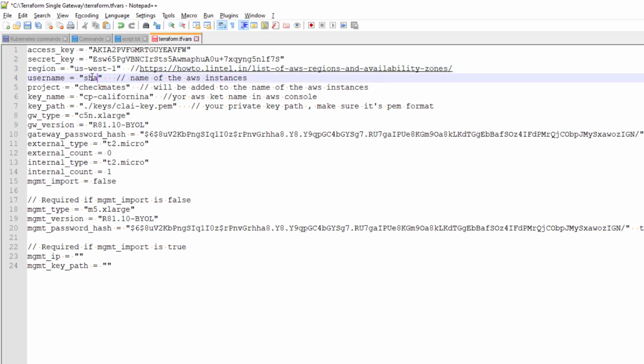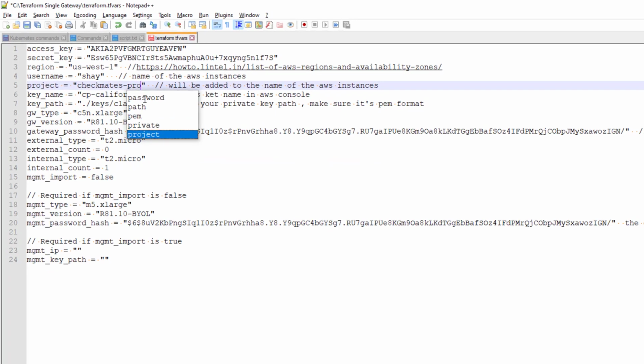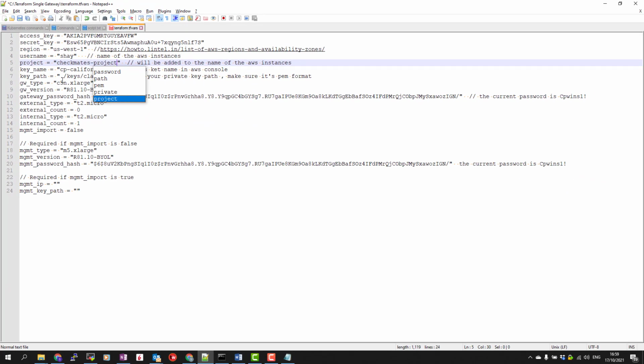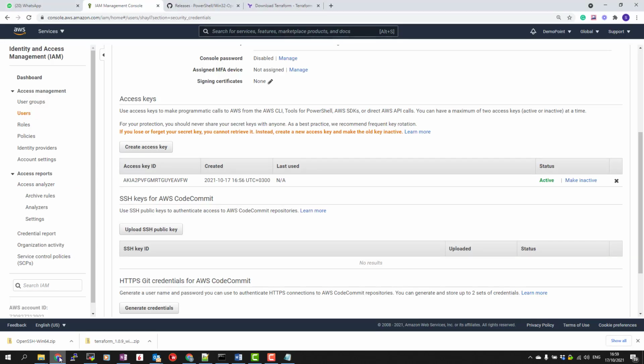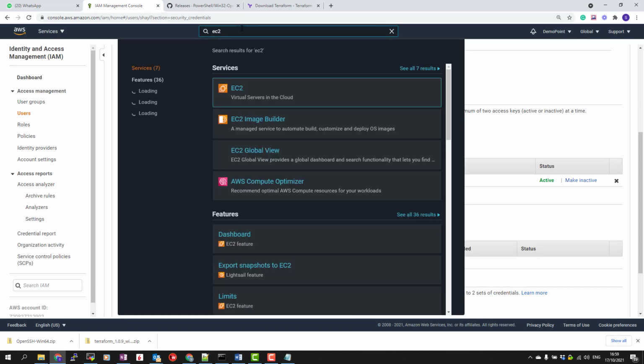We are going to deploy a few instances, so after the deployment you will find that the names start with the name that you provide here. The project name is also attached to the name, so the name of the instance is going to be the username, then the project name, and then the instance name. The key name is as shown on the AWS console.